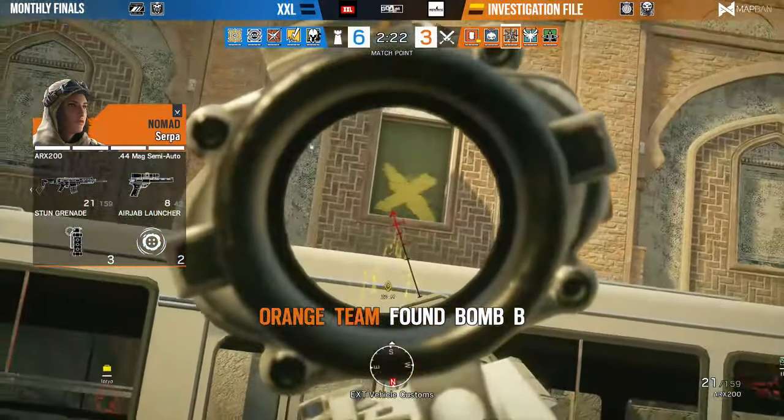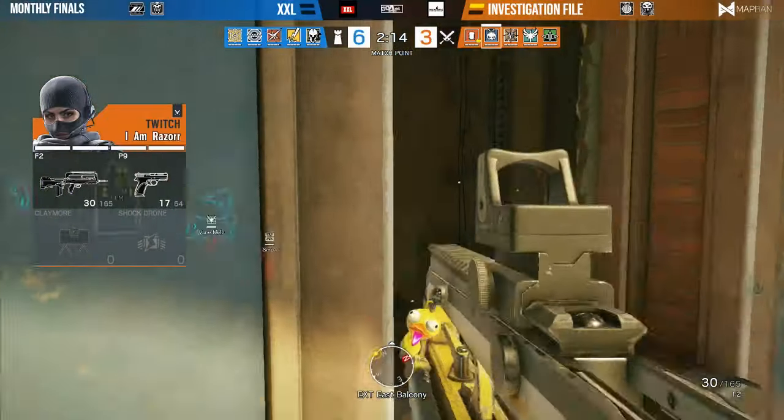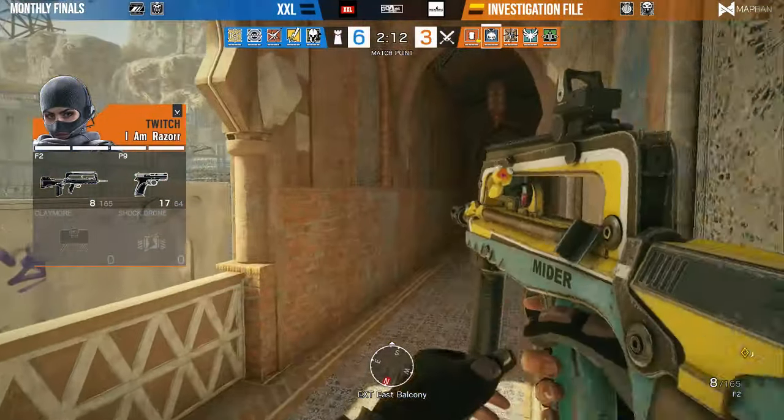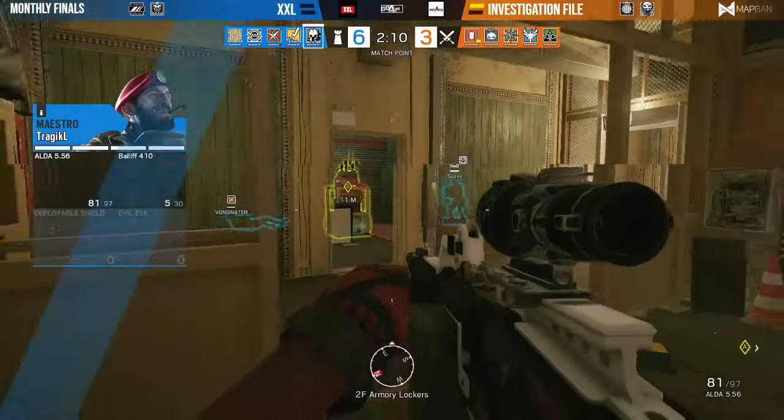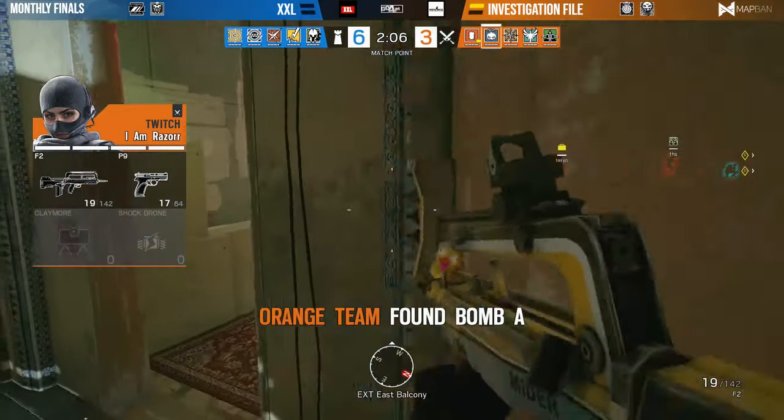Bomb has been located, as we'll be seeing Serpa on this Nomad. It's interesting that we're not seeing Razor. Razor's normally the one that you'll see play the Nomad, but he has been put onto the Twitch here as the Thatcher is banned off. So they definitely got to be bringing that Twitch, so it definitely makes sense why they're going to be doing that.